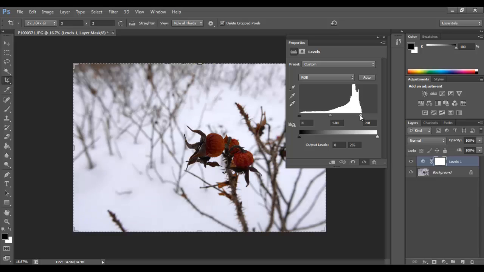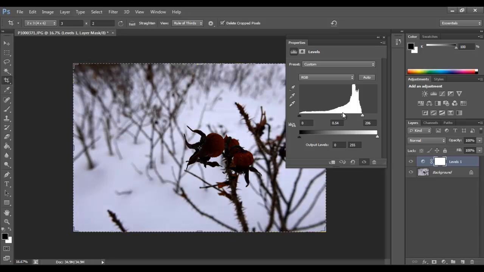If I go past that, you'll notice that I blow out the highlights, that it's too light in the background and then it doesn't look good. So you want to make sure that you're just bringing that slider over there. The gray slider you can make small adjustments to as well if you'd like. You'll notice if I move the gray slider, it sort of adjusts the middle tone. So I can bring the gray slider over to the right and I sort of darken those middle tones or lighten those middle tones. So that's another thing you can play with.